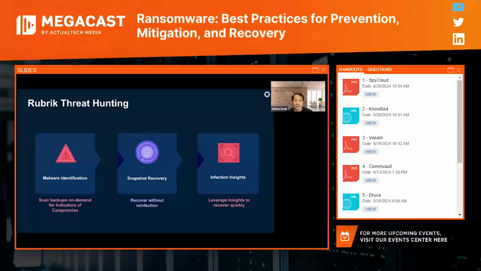If you aren't using your backups to do this, you're just accepting greater data loss because you need to treat everything as malicious. Remember, the actual recovery time of your business isn't the time it takes to recover your data. It's the time it takes to scan the data, find the recovery point, then recover it. Using a threat hunting tool native to your backup is a huge game changer.